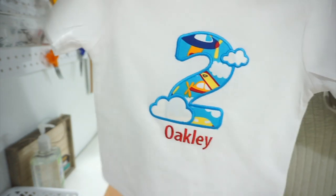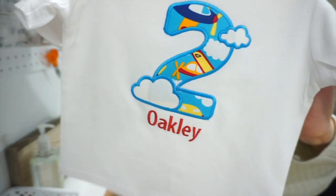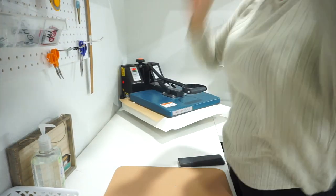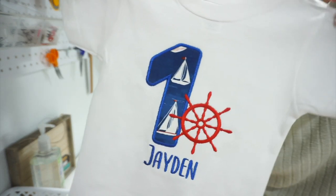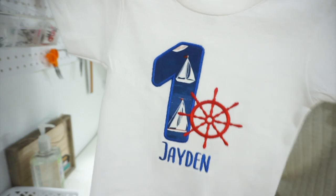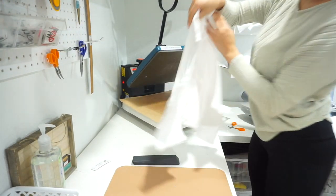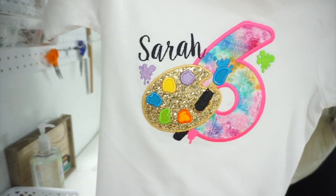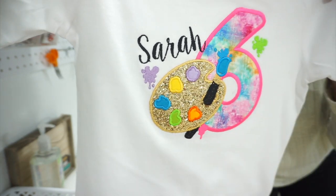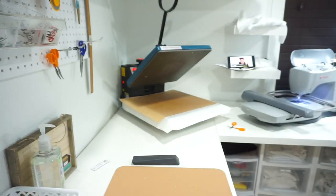You guys saw me make this one on my live, and you actually helped me out in choosing the colors and the color for the clouds, and I'm really happy with how it turned out. You guys saw me make this one in the live as well. I love this one! Oh my gosh, I've never been so satisfied with samples like this.